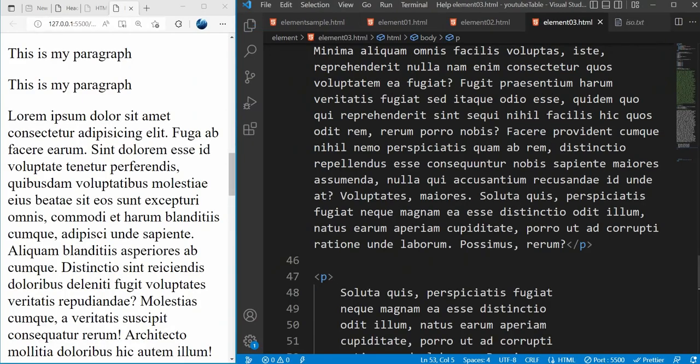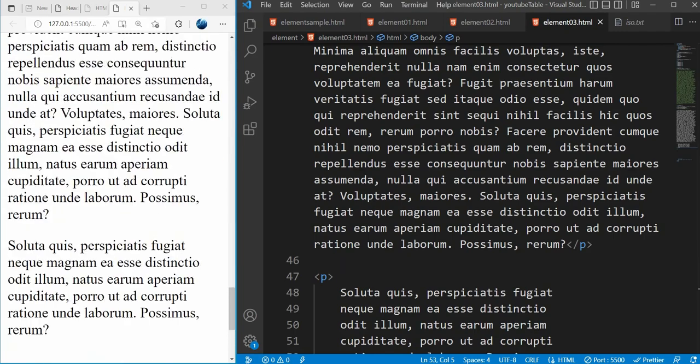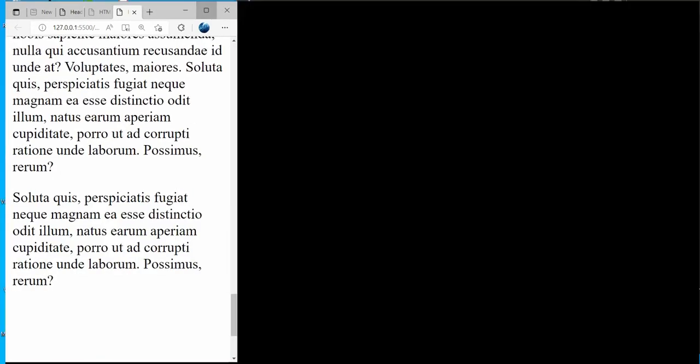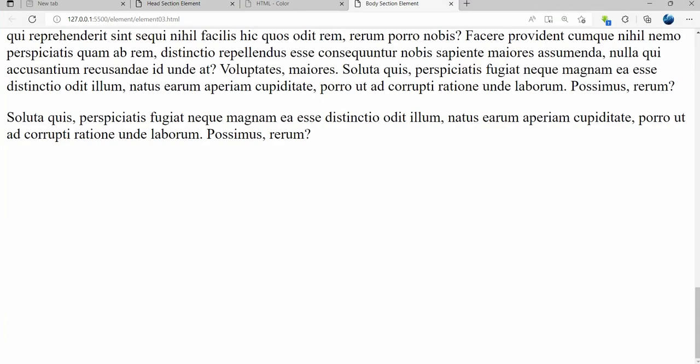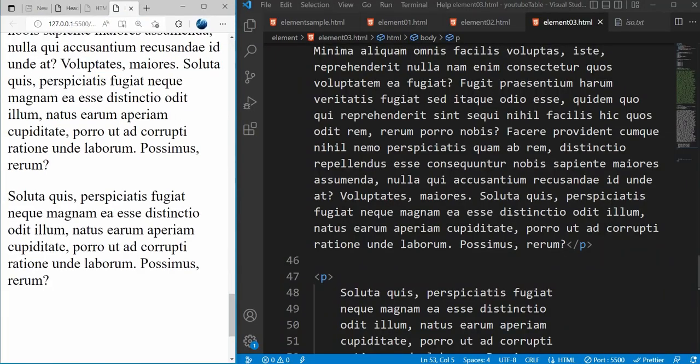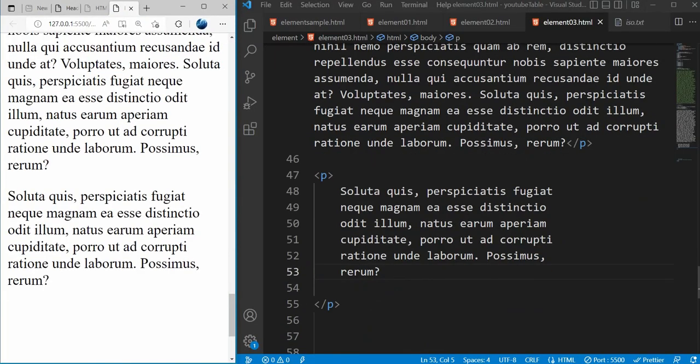We save and come to the browser. Scroll down. You can see them. They are not 6 lines. If I expand the browser, you see that they are just one line. That's what a paragraph can do. Irrespective of how you are doing it here, probably you want to write a poem and present it in the browser, it cannot show. If you want to use a paragraph, let's say you are not aware of other elements, but you want to use a paragraph, all you can do is to use the BR tag. The BR tag can help you. If I assume you don't know the right element to use, you can use the BR tag.